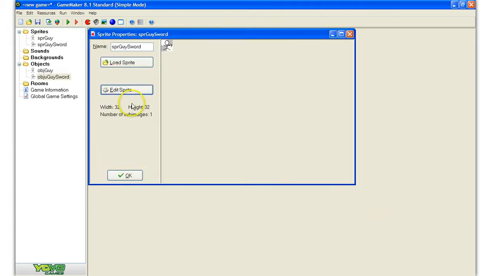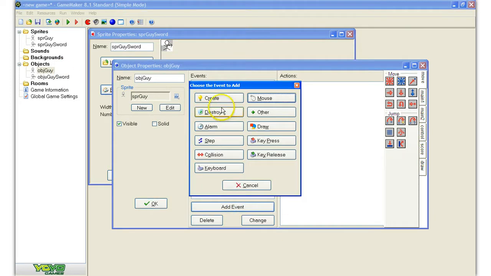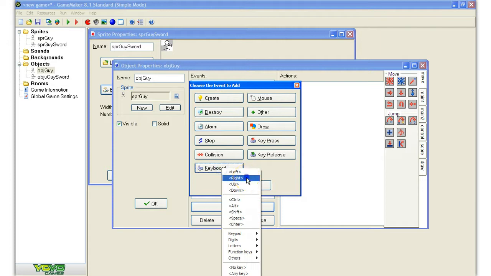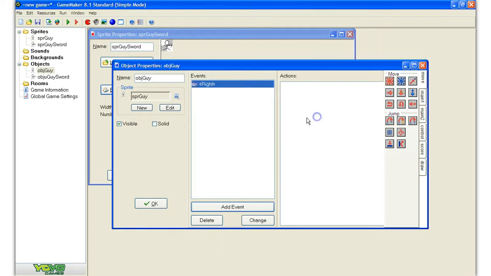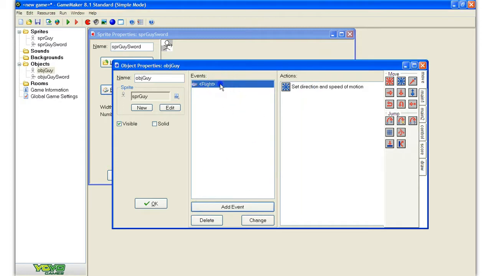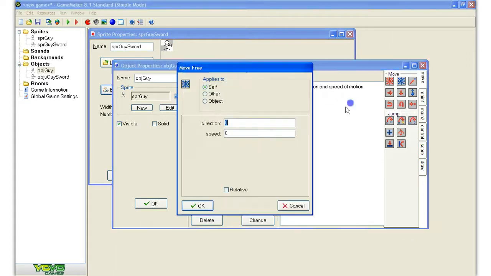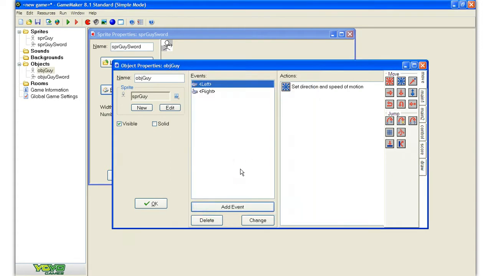Okay, so now guy I'm going to program to just move around. So I'm going to add an event: when you use the keyboard right, he moves. I'm going to use these directions, and the right is 0 and at a speed of, let's say, 4, and I'm going to add another event left, and this one's going to be 180 and a speed of 4. Okay, and for now I'm just going to have him move left and right as if that's enough for our purposes.